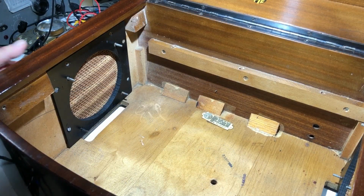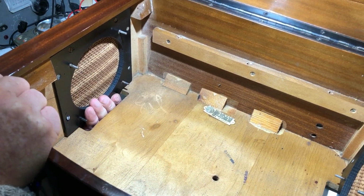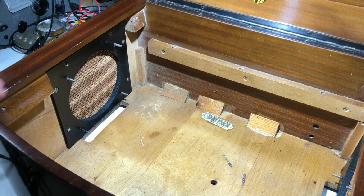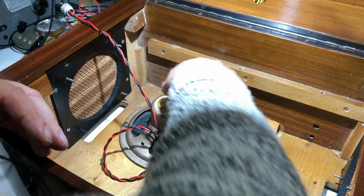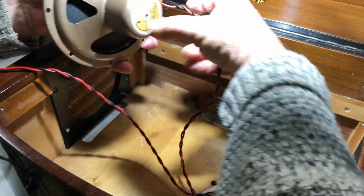As I think I mentioned before, the speakers in this actually sit below the bottom of the cabinet. They hang out this slot. I've obviously tried to get the biggest speakers possible into it. Anyway, let's just put them in, all wired up and ready to just plug into the amplifier. Now, I guess that goes probably facing this way.